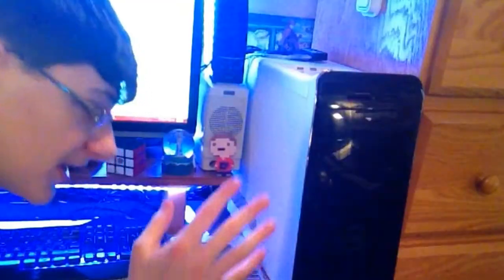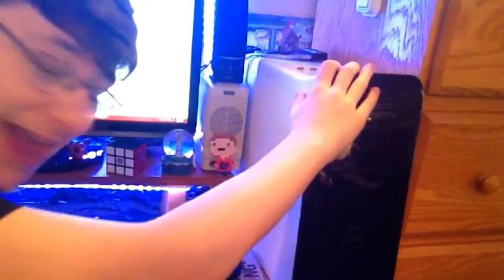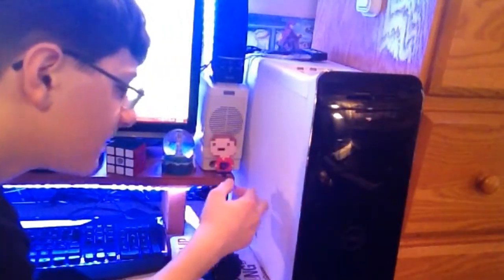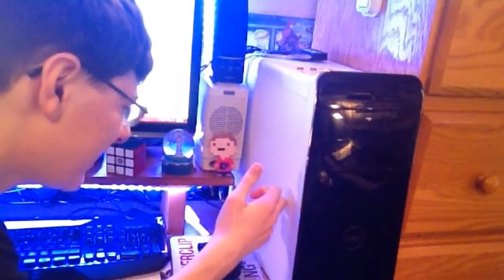Alright, so now we're gonna get into the meat and potatoes of this video. This is my computer. It's a Dell XPS 8300 computer. I know that off the top of my head because I always have to mention this computer. Inside of this, it's all stock, except for my ATI Radeon graphics card that I put in order to have 3 monitors, which is not the best, honestly.